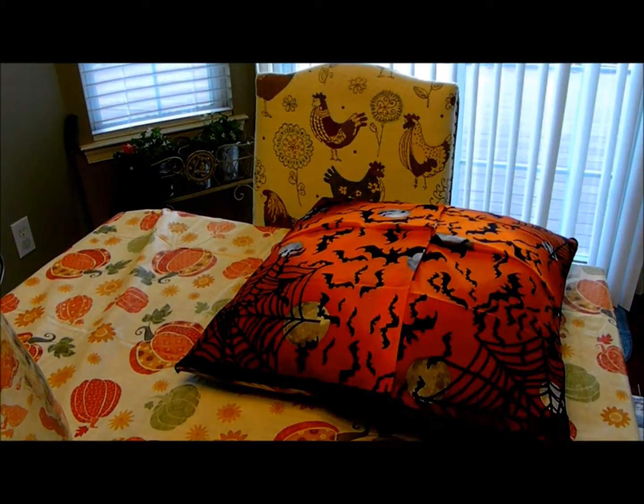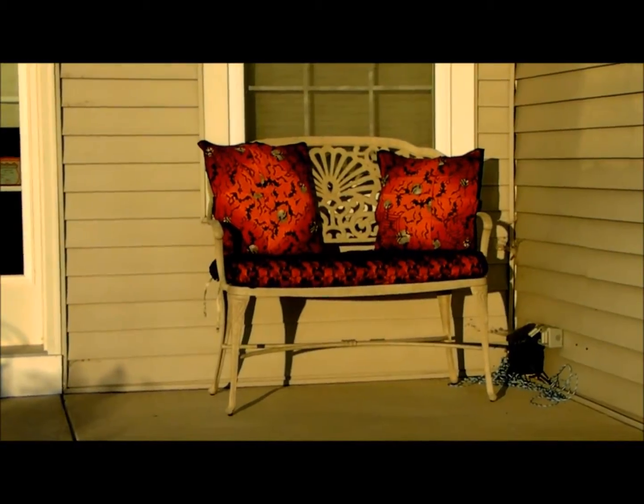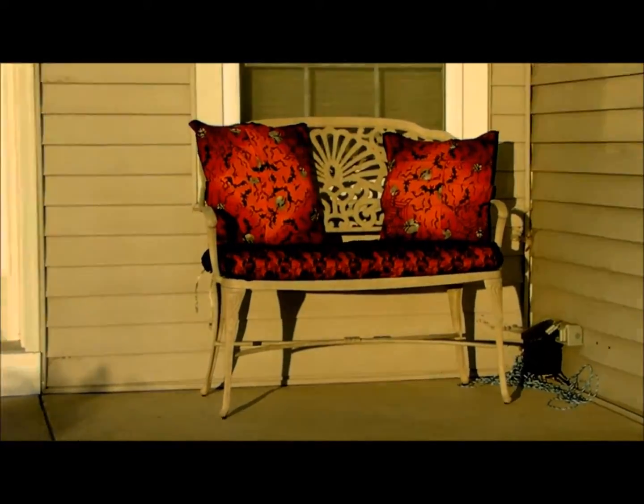And that's the final project. So outside, I also took some remnants of fabrics, an orange and a lace, and just threw it over the cushion and tucked it in. And that's how it turned out. Pretty cute, right? And this was all very cheap. I think total with the tape, which was a little more expensive, maybe I spent $10.